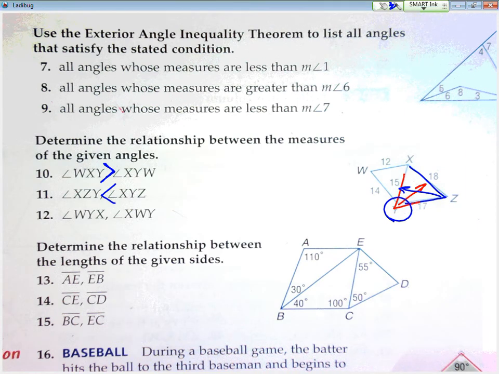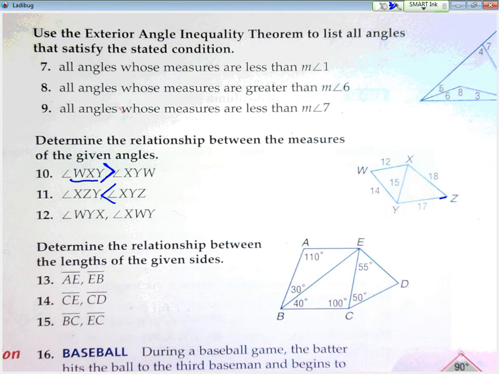Now remember, and I think some of you had this problem on one of the other assignments, this name tells you how to find the angle. The middle letter is the vertex. The other two letters tell you where to start and where to end, but you've got to go through that vertex. For me, I have to draw it out. Okay, so now let's look at this bottom problem.